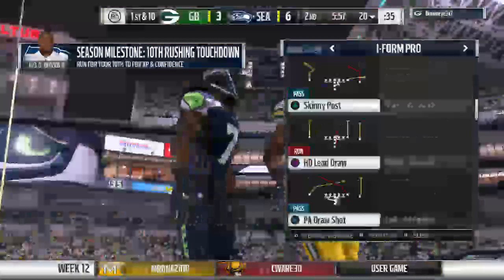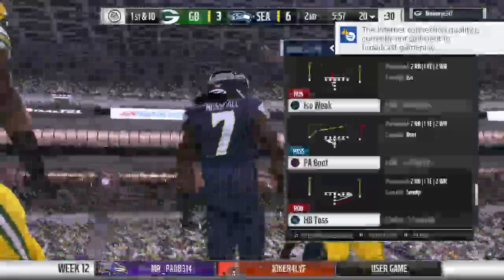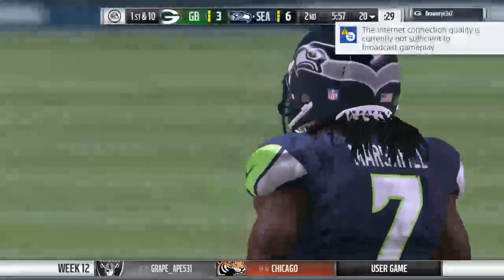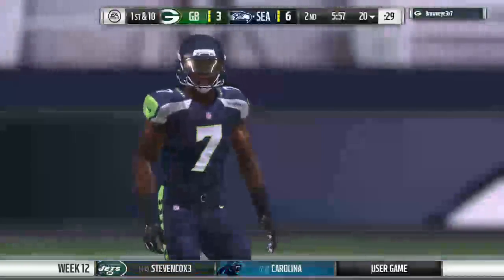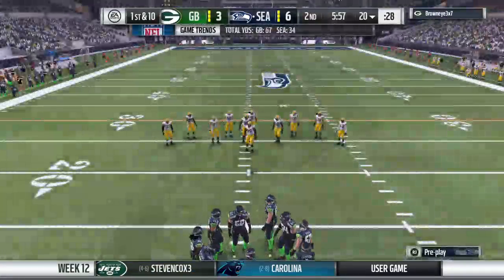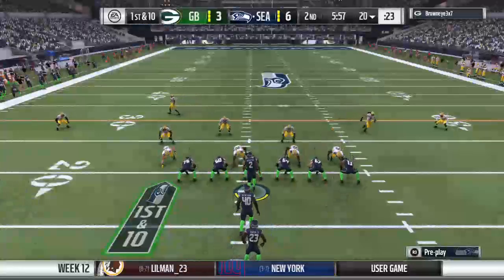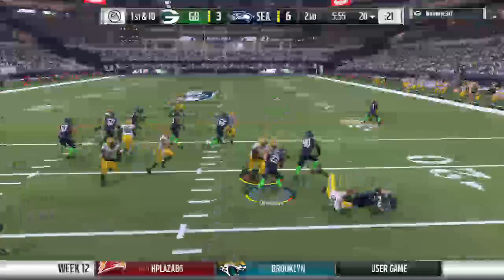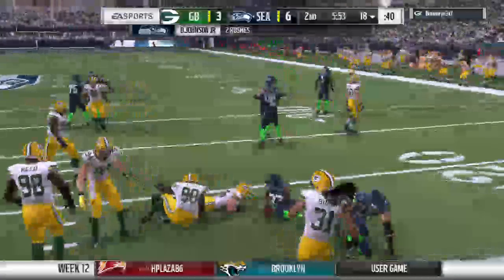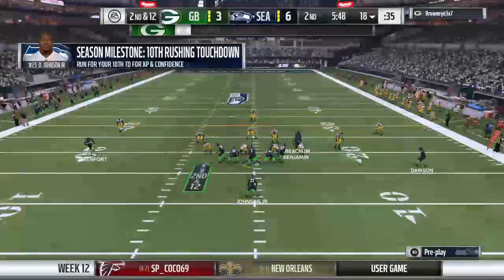The Seattle offense now ready to march out onto the field. And following the interception, just any interception, are you a little bit more cautious when you start that next drive, or no, you just throw that out the window? I think you are. I don't think that there's any way you can run back out there and go, totally didn't affect me. Let's just go ahead and be loose with the football again. You're going to take care of it, but you have to be careful about being too cautious because now you can't run any offense at all. Still want to attack. We'll see how they attack him here. And he is going to lose yardage here. It's a loss of 2 there, bringing up second down.